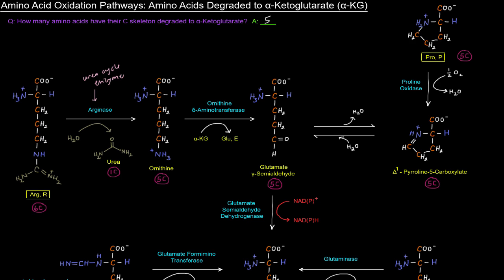Okay, so that gives us glutamate gamma semialdehyde. We can also get this semialdehyde from breakdown products of proline. So up here to the top right, we'll start with proline, which already has five carbon, so it doesn't have to gain or lose any to get to this point. But it does have that ring there from the side chain coming back and binding to the alpha nitrogen.